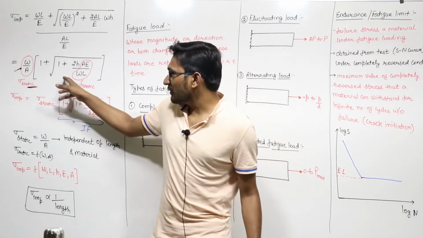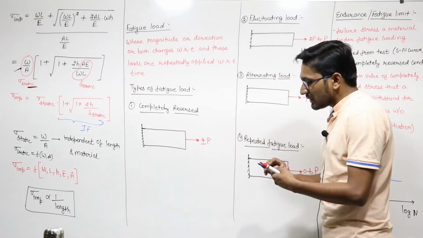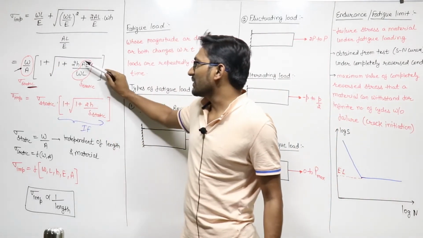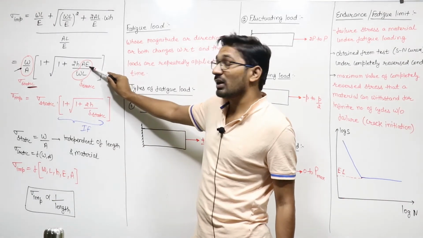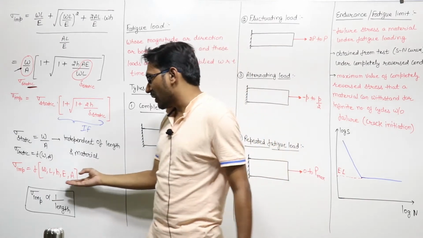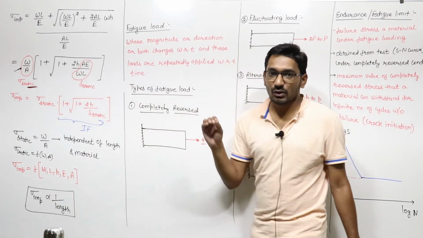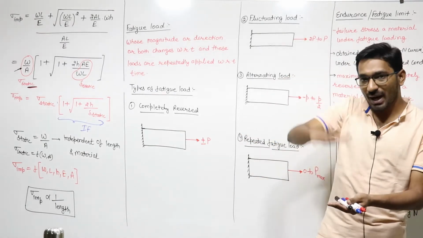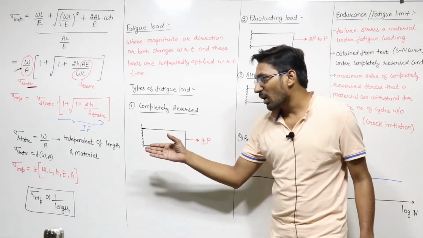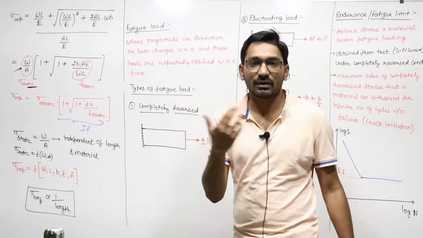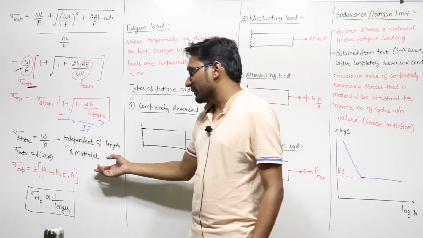But if you see from here, the impact stress is a function of load, area, this height h, Young's modulus of elasticity, and this length. Right. It is a function of these 5 terms: load, length, the height from which this impact load is falling, Young's modulus of elasticity, and the area of the bar. So it is a function of this.